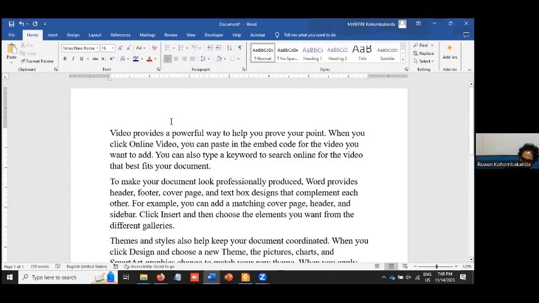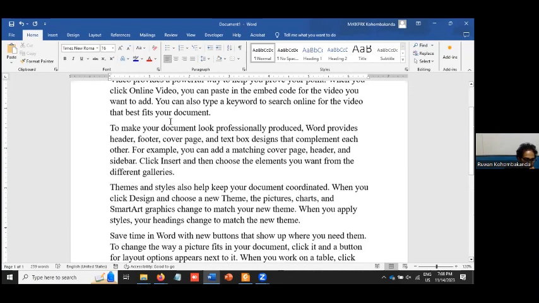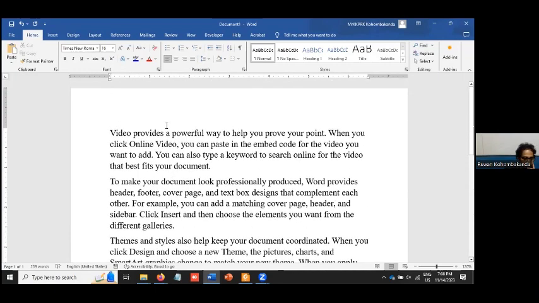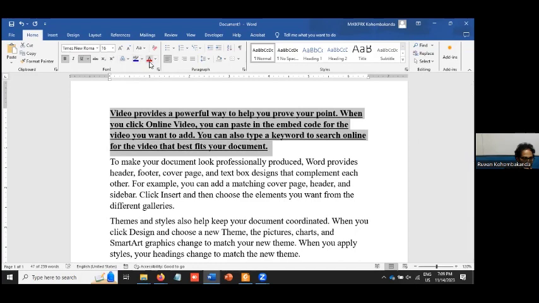Can you see it? This is automatically generated. Sir, what is the use of that function? We can use this to generate some text for practice. Now I can add some changes, bold, italic, coloring, likewise. For your practice, there is no need to type text here, just add the random text.